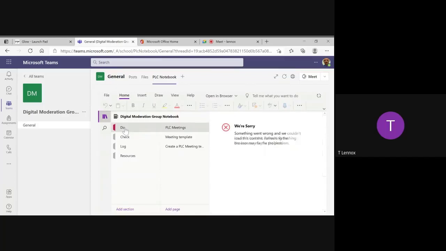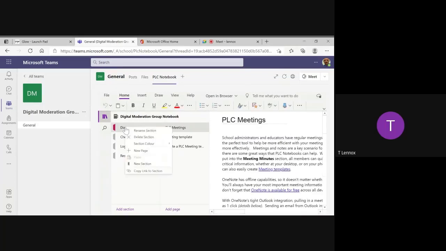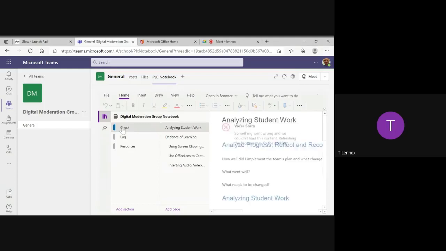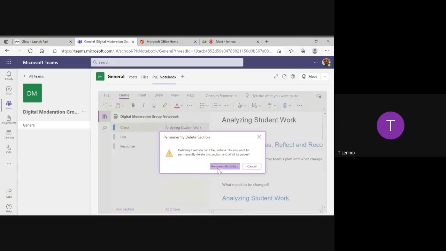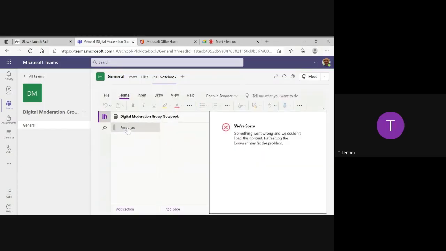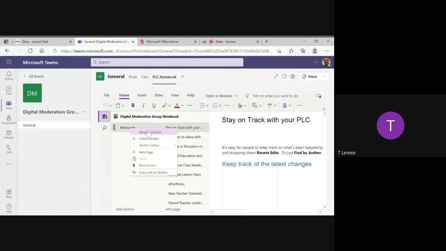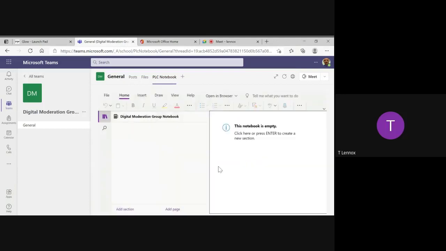So just left click, right click, delete section. And the last one. Now, as you delete the last section, we've now got an empty notebook.